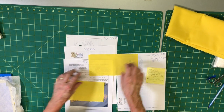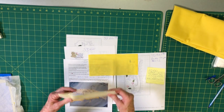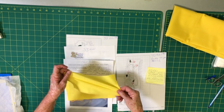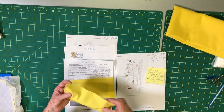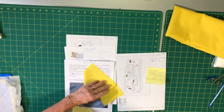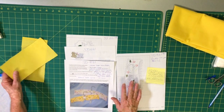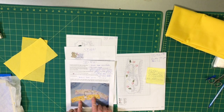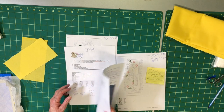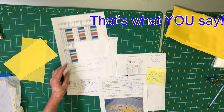For the top one, I have ironed some interfacing on it just to stop it from moving too much, because as we know, poplin has got quite a bit of stretch. And if you don't stabilize your fabric, you're going to end up with a mess. So the top piece only. I haven't done the back because the back gets sewn on last. And the top piece is where all the stitching is going to be. So we're going to do this. It's very simple. I printed out Darlene's instructions and there's really not much to it. It's very, very easy and simple to go.